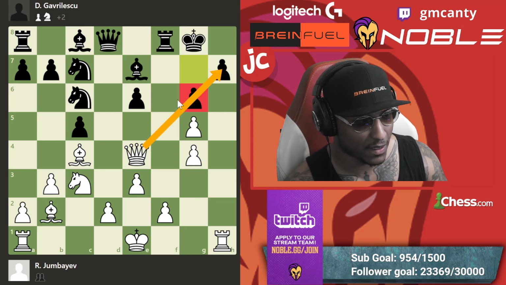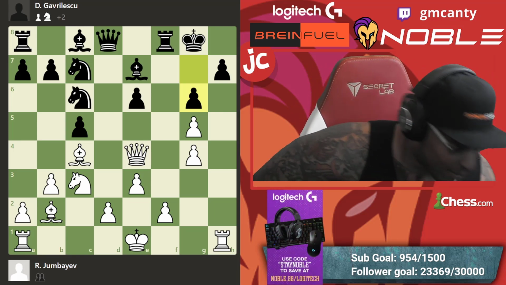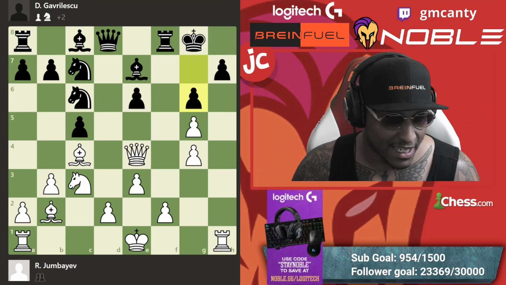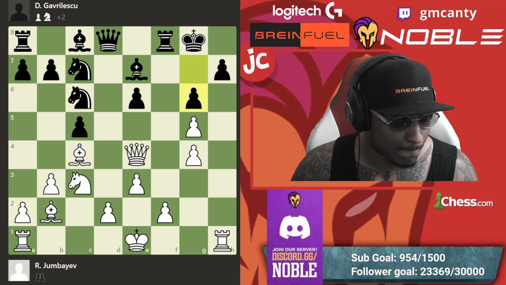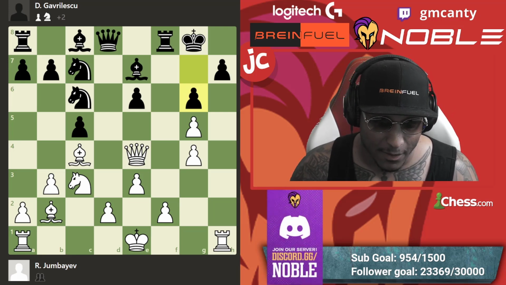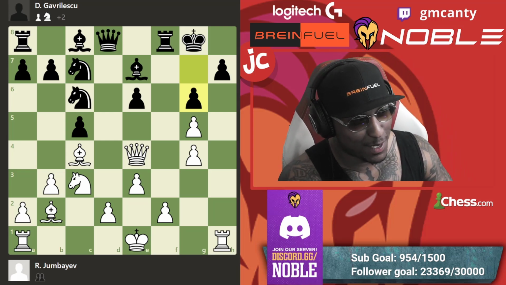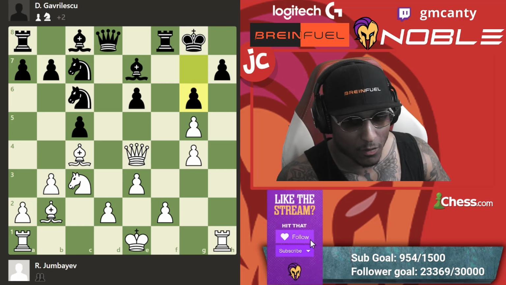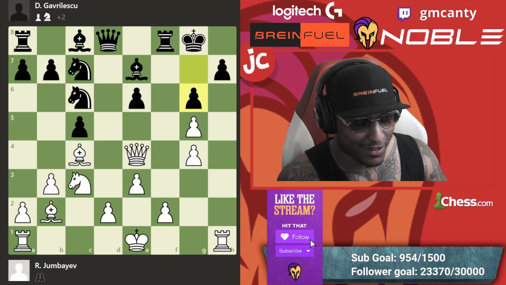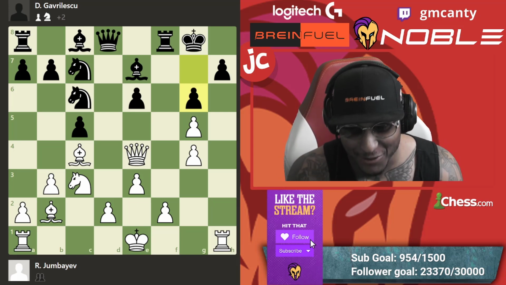Okay, after g6, this move right here, and I'm telling y'all, I did not find this move. I didn't. This is the number one move on the engine. I did not find it. And man, it's a really hard move, guys. I really spent some time here too, and I couldn't find it. But now I know what the move is. It's very, very, very strong. Very strong, guys. Now rook takes h7, castle queenside.